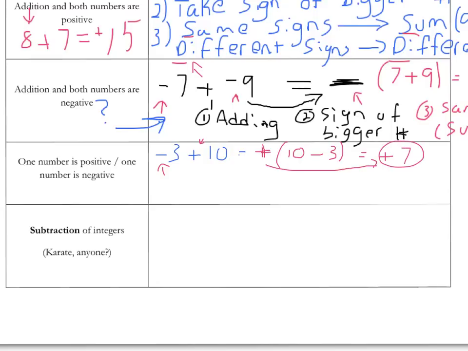If we do another one, let's do negative 20 plus 8. I want you thinking through what would be the first step. It's already addition, so we're good. Second step, take the sign of the bigger number. Which number is bigger, 20 or 8? The answer is 20. So we take the sign on the 20, which is negative. Next step, are the signs the same or different? We have a negative 20 and a positive 8, which means they have different signs. When the signs are different, we're going to subtract. So all we have to do is take the biggest number minus the smallest, and it's going to be a negative. We already determined that. 20 minus 8 is 12.